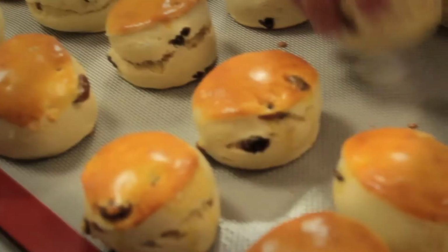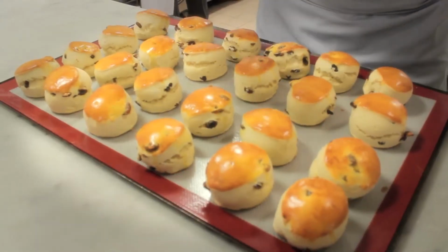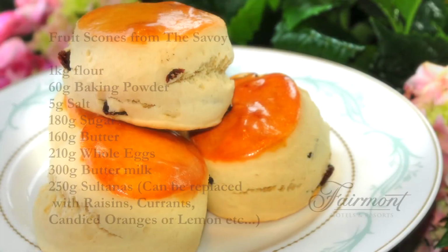So these will be the scones that we'll serve for afternoon tea at Glorious Goodwood. And they will be just perfect with a bit of clotted cream, a little bit of strawberry jam. They will be delicious.